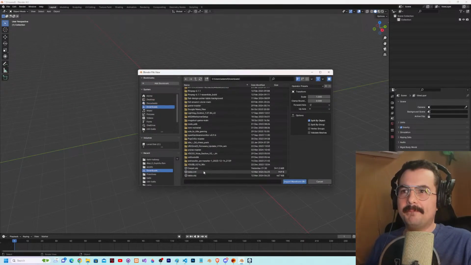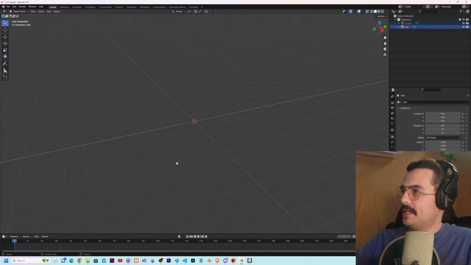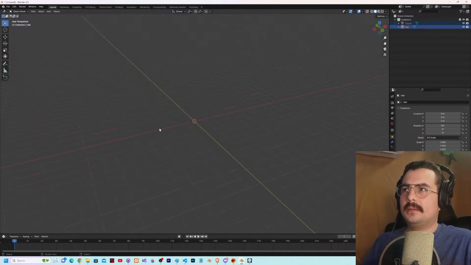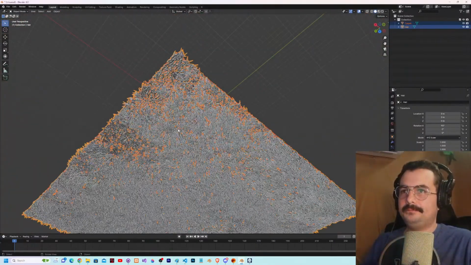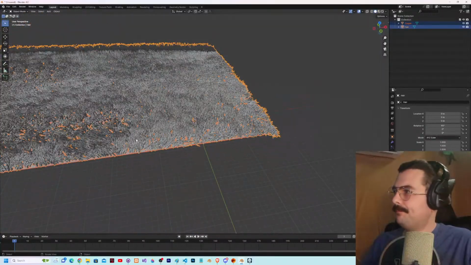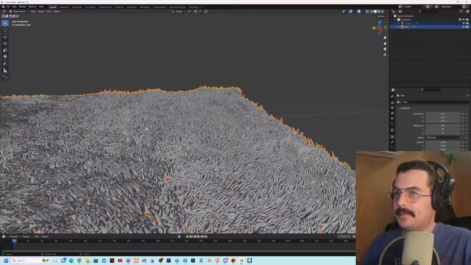Downloads is where it's at. And what we get here is a gigantic carpet. Oh, there it is, way up there. This is the carpet that I got, and it is just massive.